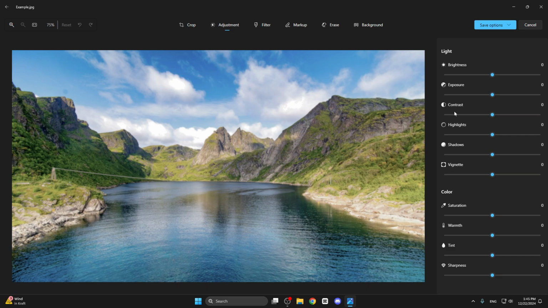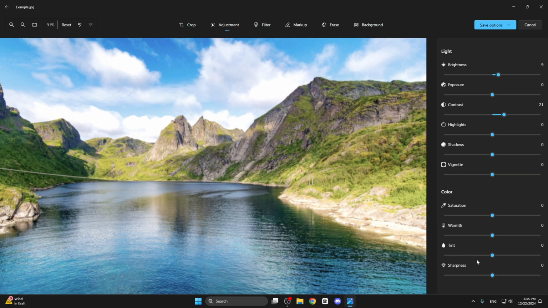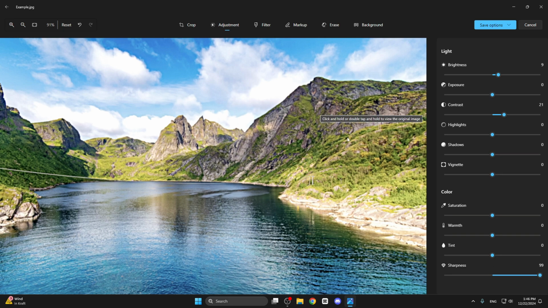Let's try to improve the quality. I like it, for example, to make the brightness a little bit lighter, and yes, to increase the contrast also. You can see it's a little bit blurry, so we can also increase the sharpness. It's up to you how much you take. Let's not make too much, because otherwise it would be, yes, as you can see, a little bit strange.